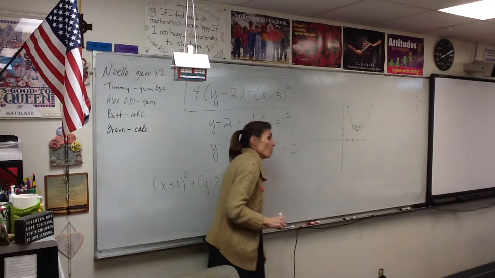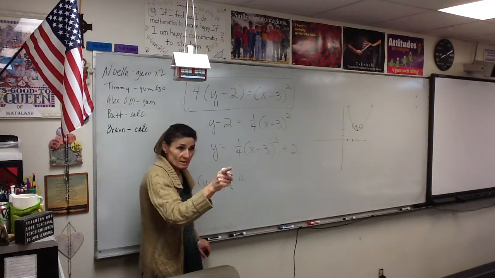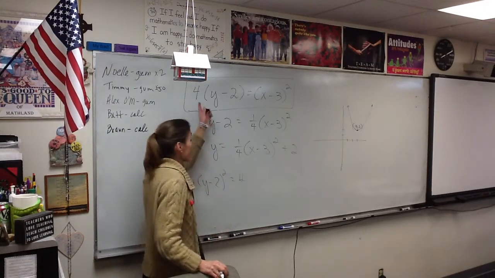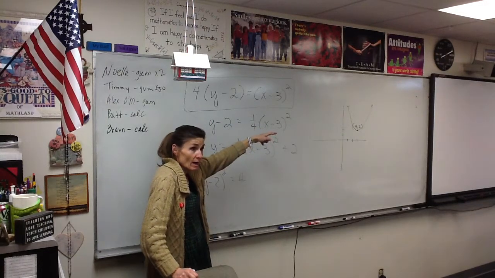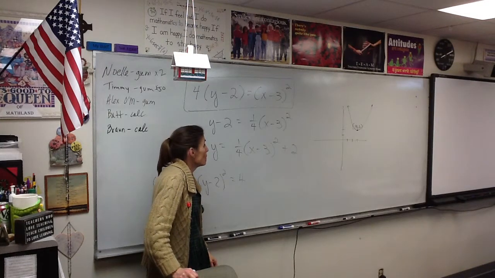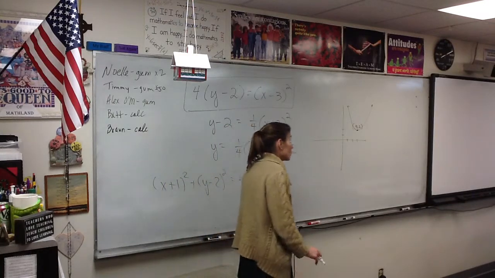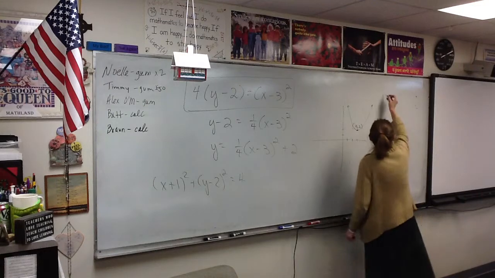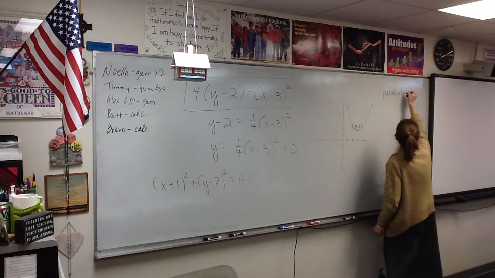Now, gang, what if the y had been squared? It would open to the side, left or right, and the sign of that number is going to control that. Positive will be right, and negative will be left. Now, so far so good. Now we're going to get into the new stuff. Well, it's not new, you did it last year, but it's new for us.